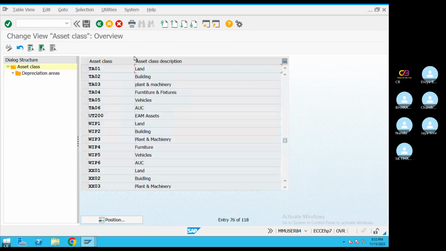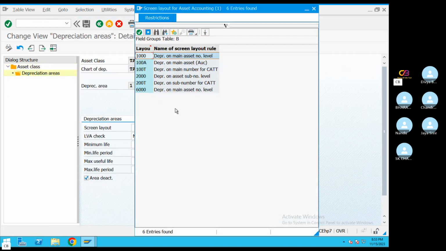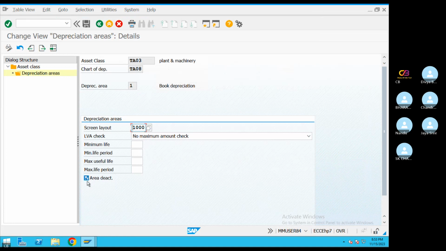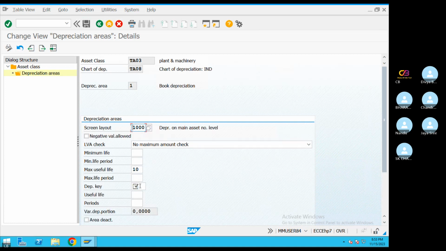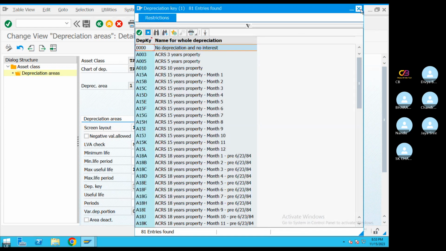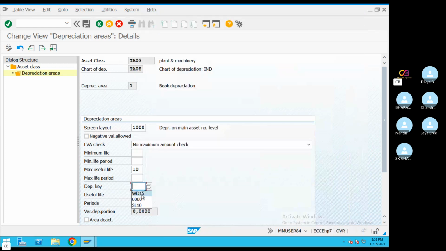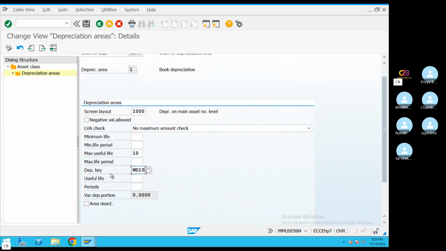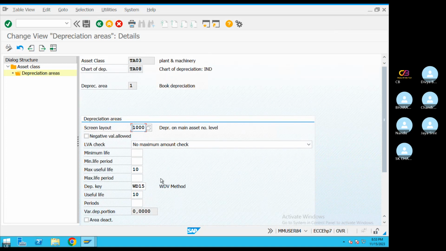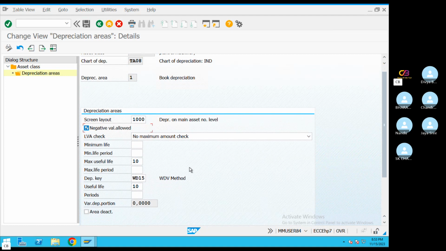Okay. And plant and machinery: depreciation key and screen layout, area deactivation, maximum useful life. Plant and machinery 10 years. Depreciation key WD15 or SL10, anything you can take. Useful life, enter. Negative values allowed, and save it.